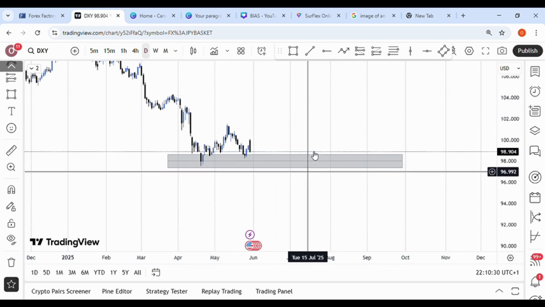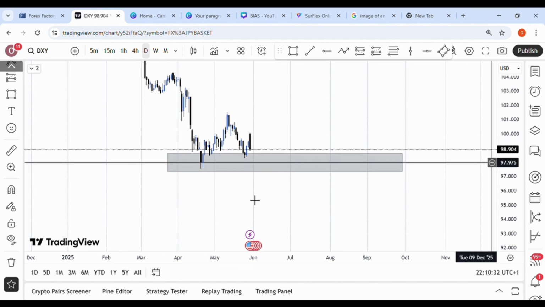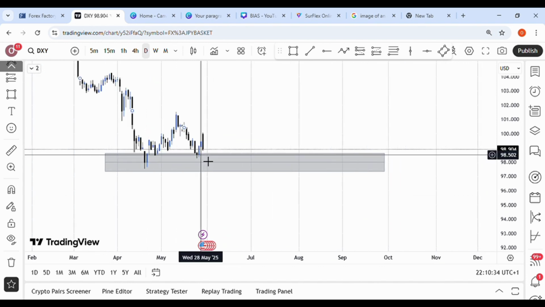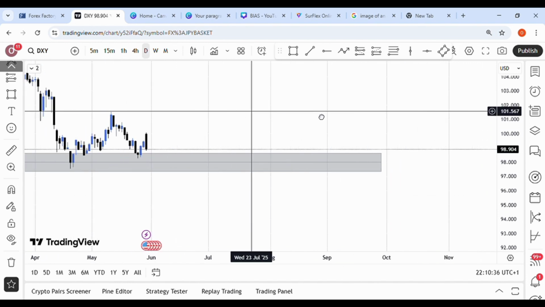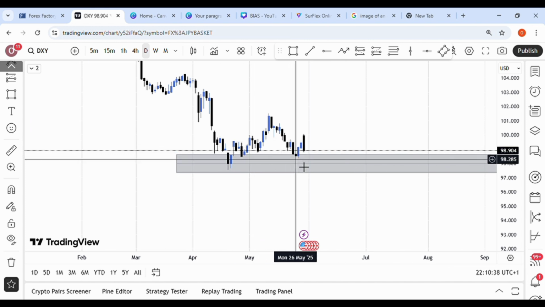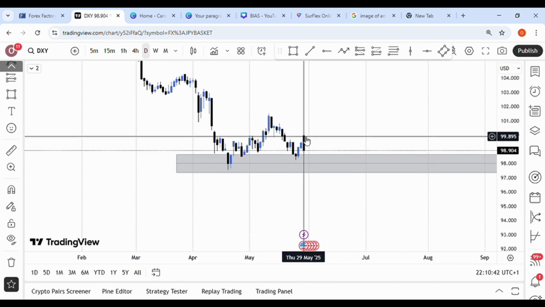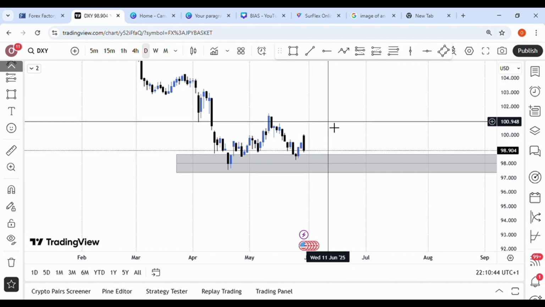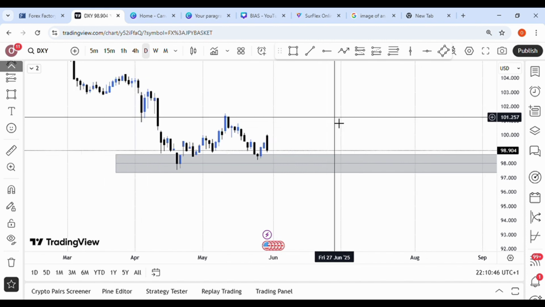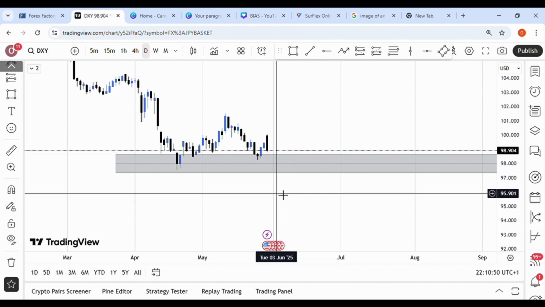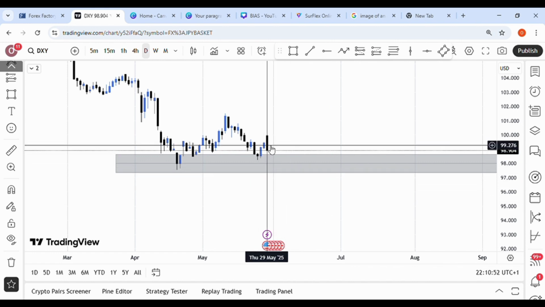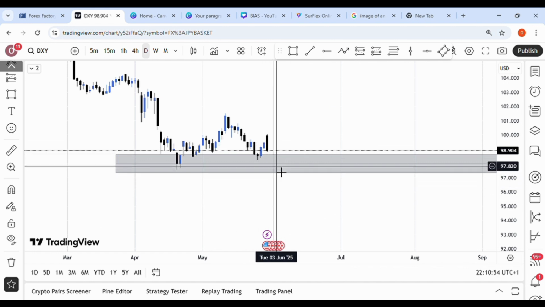So now this block is our rejection block already, and this is our other block in that particular place. When looking at the market, price has already tapped into this rejection block and pushed to the upside. Now price is going down to this particular place. So what do you expect from price to do? I think we are expecting price to tap in again to this rejection block and give us a valid entry to start buying this market.